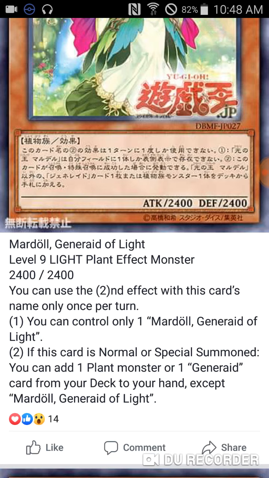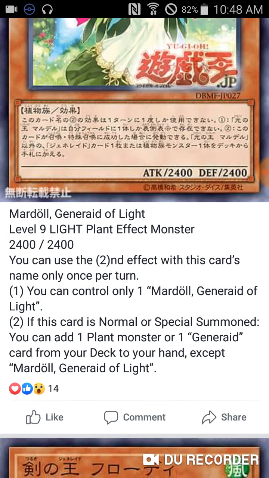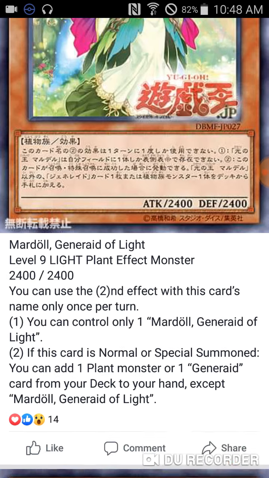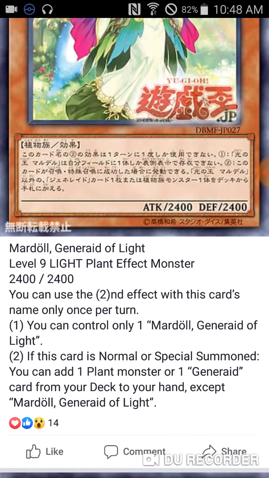I was hoping this deck would have a bunch of effects where they could special summon themselves, but it seems like they're cards that can go in other decks, or you can play them in their own deck. Because of the fact that if this card's normal or special summoned, you can get a Plant monster, it makes no sense, I guess, since all the other ones are different. So I'm assuming they're that type of monster where you could either play them in their own deck or play them with a special archetype.